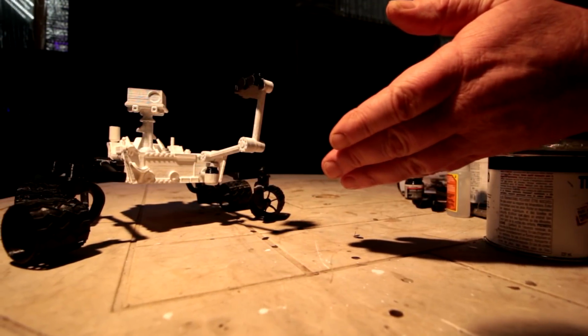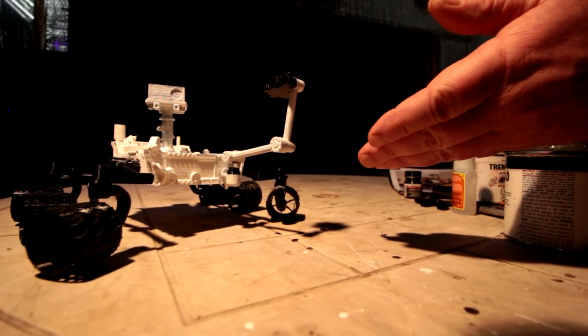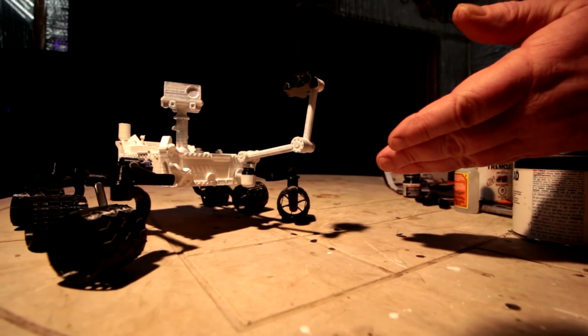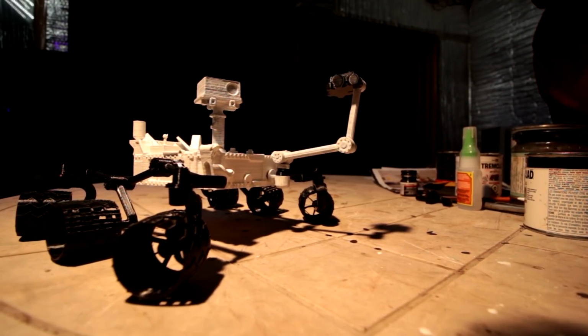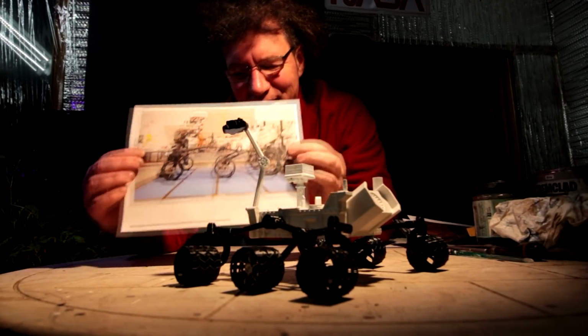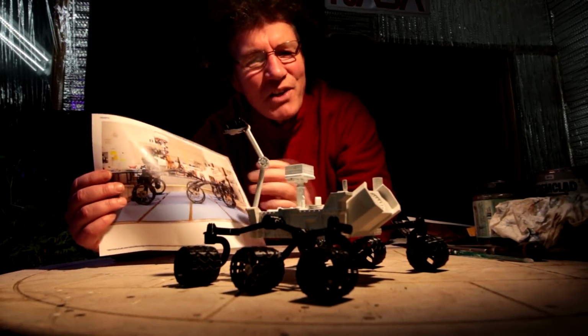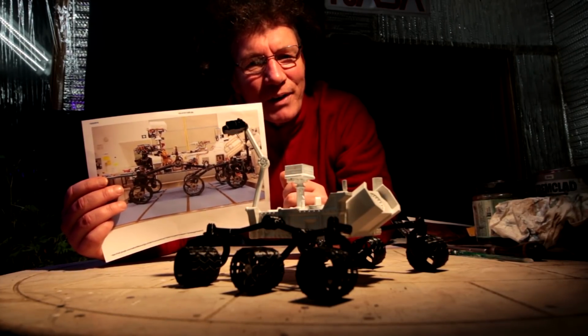I put the Curiosity Rover together just enough to see what it looks like. I still have a lot of work to do on the model, but I just wanted to see how big it is and get a general feel for it all. The real Mars Rover has a lot of detail on it, as you can see in this picture. That just isn't on this model. You could spend hours super detailing a model like this.